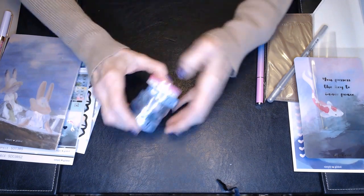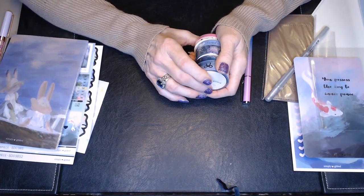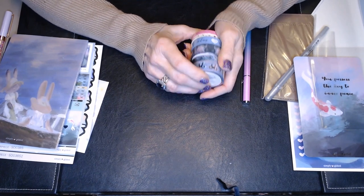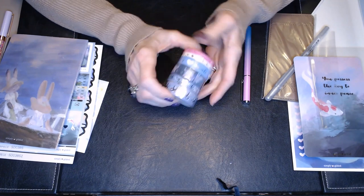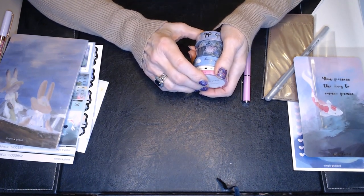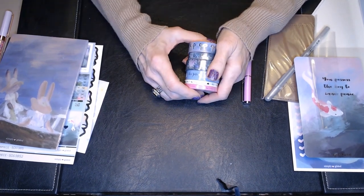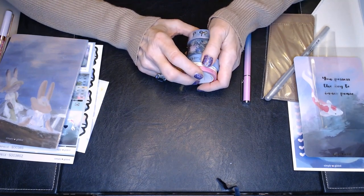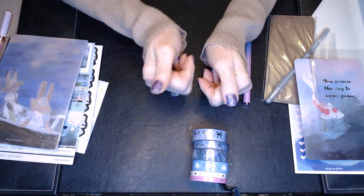So that is everything that I've got to unbox and show you. Thank you for joining me. I don't know which monthly subscription I want to keep - clearly getting a couple is too much because I'm not using them, it's taking me two months to get them open. So I have to decide which is the better one that I'm going to get the most use out of, or if it's something I'm not going to use that maybe other people might want if I ever get around to doing a giveaway. If you know what some of those items were that I opened up, I'd love to hear your thoughts on what they should be used for. And if you have a different monthly subscription that you get for your planner supplies, I'd love to hear what you get and how you like it. Just looking forward to your comments. I hope everyone goes out and has a fantastic day, and we will chat again soon everyone. I hope everyone gives this video a thumbs up. Bye-bye.